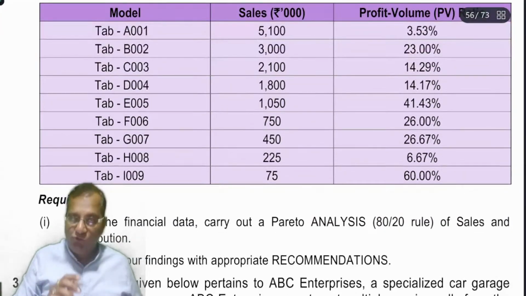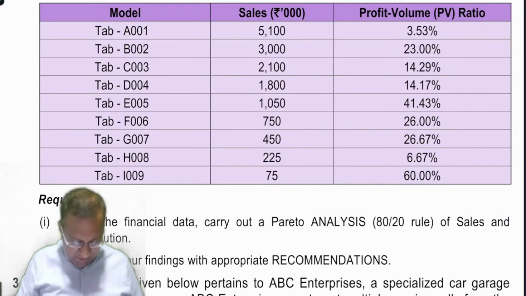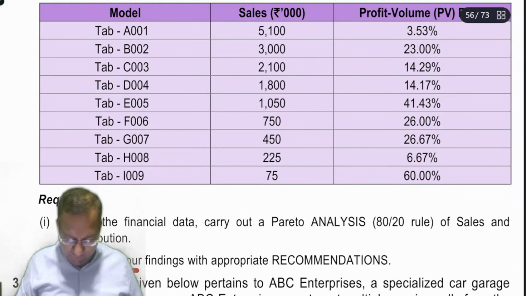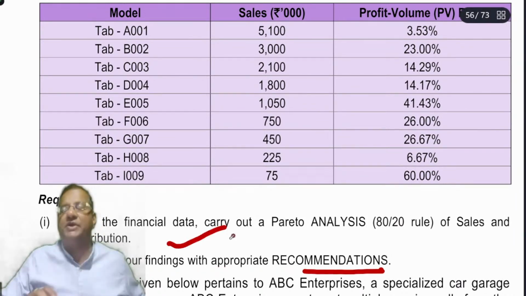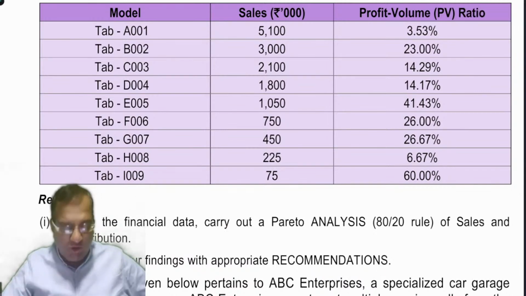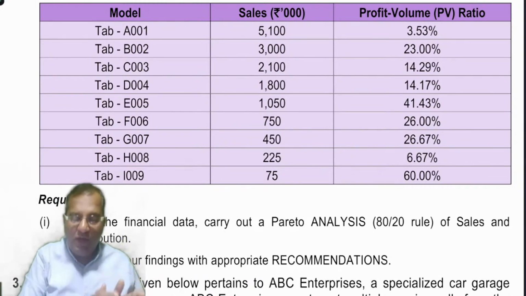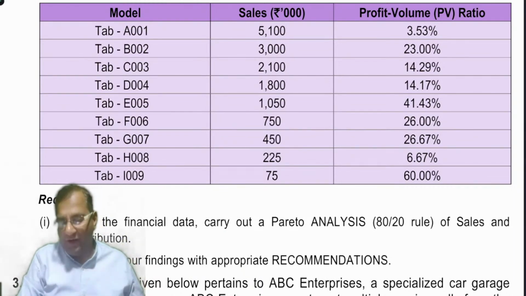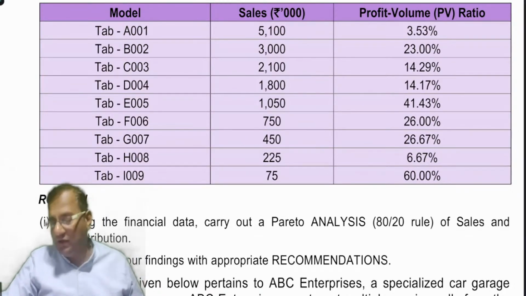Second part is the most important part, because now you have to apply your knowledge. Second point is discuss your finding with appropriate recommendation. जो भी आपने यहाँ पे Pareto chart बनाया है, उसको आपको appropriate recommendation company को provide करना है कि what are those vital few and that vital few are contributing almost 80% of the result.